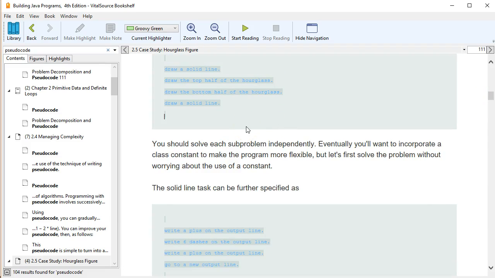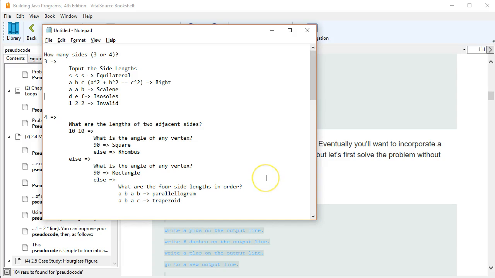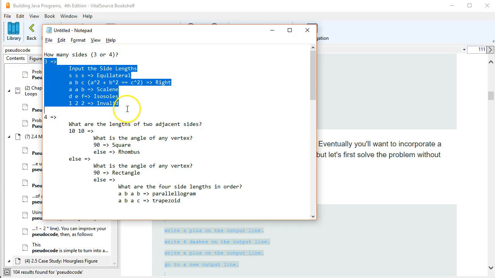So I'm going to give you a different problem than problem 0, and I'll show you how I solve it in pseudocode. So here is a different problem that I want to propose as a sample problem. This is going to be a console-oriented program that'll ask questions and then figure out what type of object it is for a 3 or 4-sided object. So for example, this is an input-output trace. This is not pseudocode, okay? What it's going to do first is ask how many sides there are, 3 or 4. If the user responds 3, then it's going to go down this path.